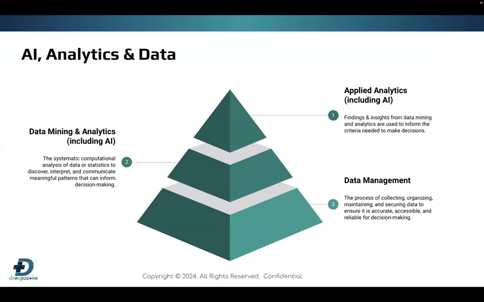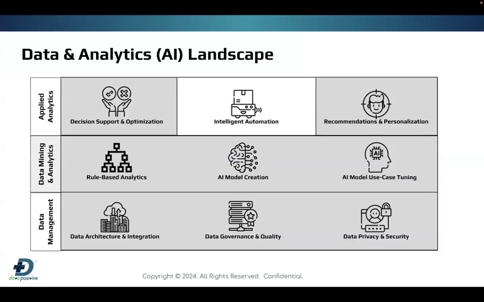And then third, last but not least, all the work that we do to make sure that foundation is in place. I'm sharing this just so that we're all on the same page about what my perspective is. When I decompose that pyramid into a swim lane diagram, and if you're playing presentation bingo you might have a bingo already, at the top is applied. In general, we see these go into three different areas: decision support and optimization. That can mean a lot of things. That could be a dashboard, that could just be a number, that could be something that goes into a system that nobody sees in its form but just informs, like an ERP or something.